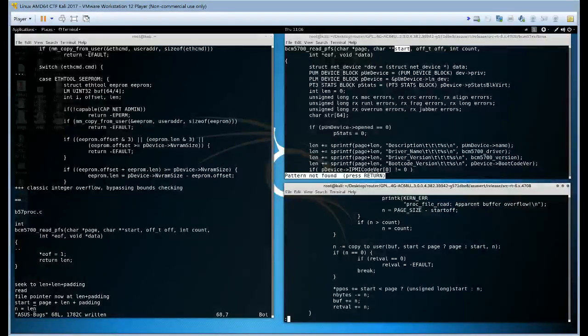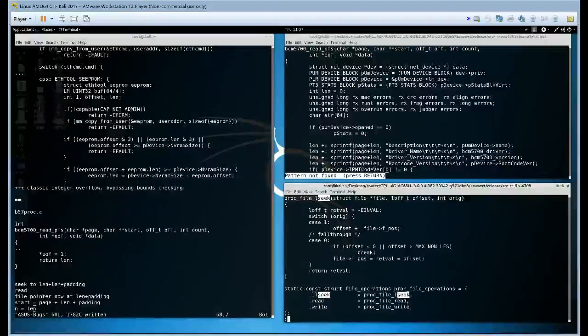Okay, so this can't be right. The question is, can you seek to the end? The only thing that's blocking this now is, can we seek on the read proc file system? Is there an lseek? Max non-LFS.